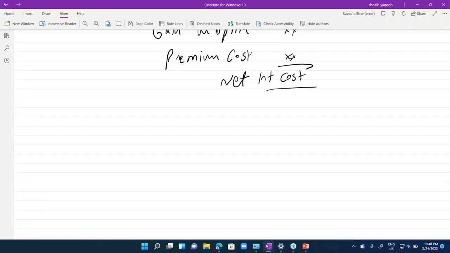If forward and future give the same cost, then which will you recommend? Look, the forward contract is easy because in forward you do not have to deposit the margin. In forward you do not have to under-hedge or over-hedge. You will do the exact hedging. In forward you do not have to face the basis risk. So you will go with the forward contract, but there is a problem with the forward contract, the default risk. If the counterparty rating is high, if the counterparty risk is okay, then you will go with the forward contract.